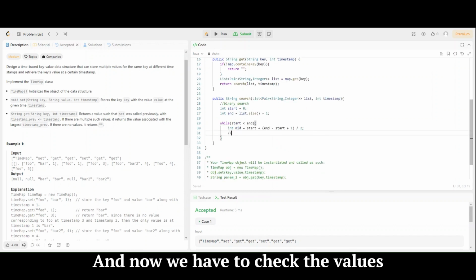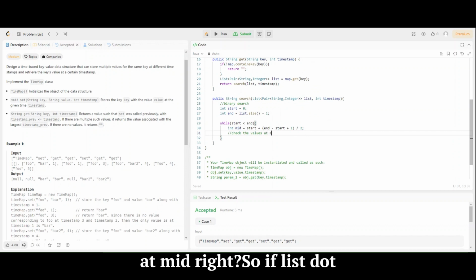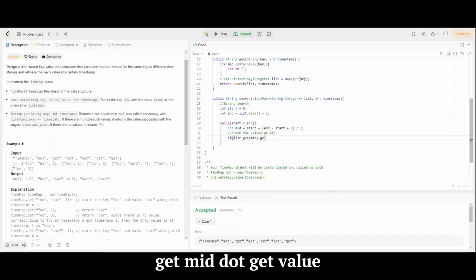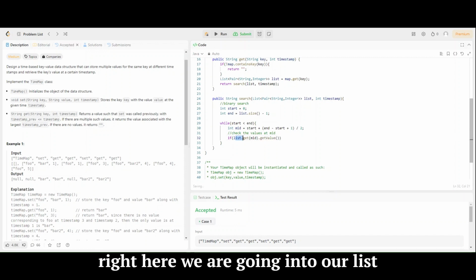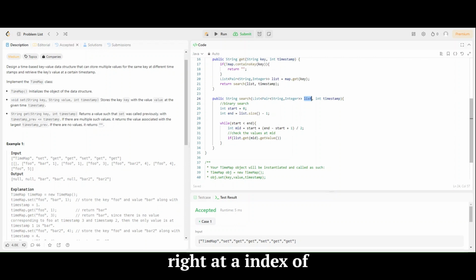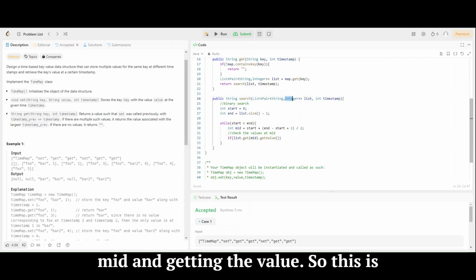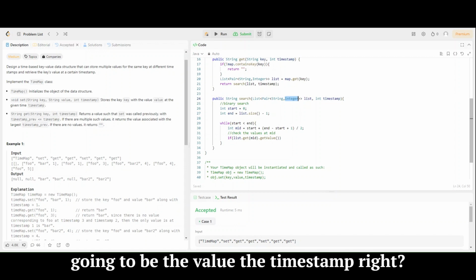And now we have to check the values at mid. So if list.get(mid).getValue, here we are going into our list at an index of mid and getting the value. So this is going to be the timestamp.